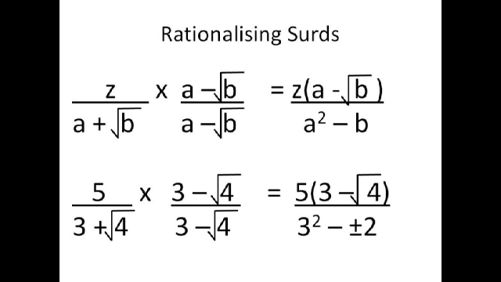There is an exception though. Say they give you a surd and you look at it and you think, oh, I bet I can make that more simple, then make it more simple. For example, root 63. You've got 63, and 63 you can split, because 63 is 9 times 7. So you'd do root 9 times root 7, and then root 9 is 3. So you'd have 3 or plus or minus 3 times root 7.